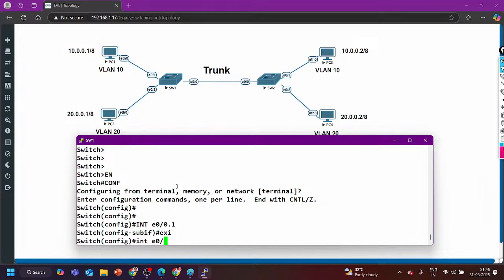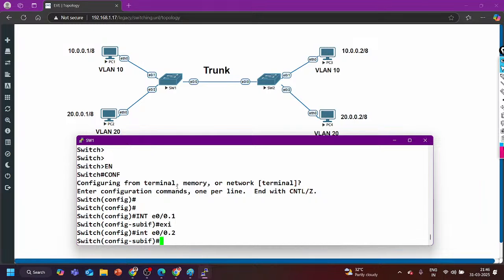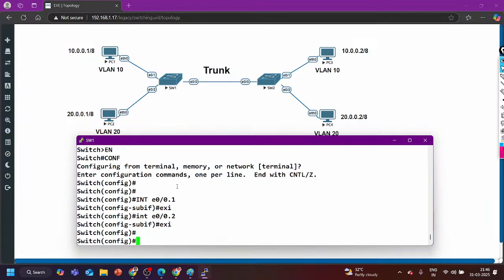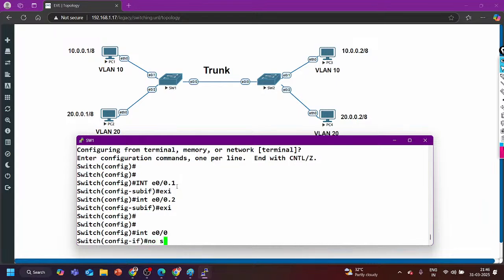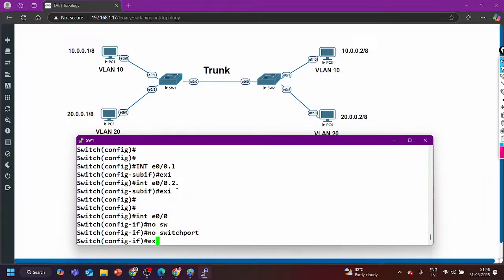Interface E0/0.2. This is routing behavior, right? Yes, in a switch also we can divide the interface; you can get a subinterface here as well. After interface E0/0, here I can say no switchport. Exit.